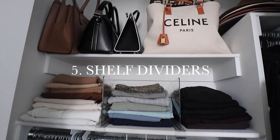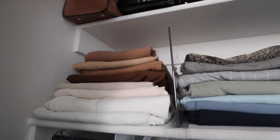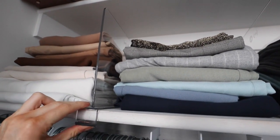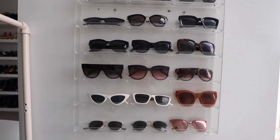Number five: shelf dividers. Here in front of my wardrobe — it's a decent space but definitely needed some tweaks to perfect it. These shelf dividers are such a godsend. I fold my trousers and try to keep them color-coordinated, and I insert these shelf dividers to keep the piles separate and tidy. It has made such a difference — I have to tidy this area so much less, it keeps everything in place, and it looks really nice.